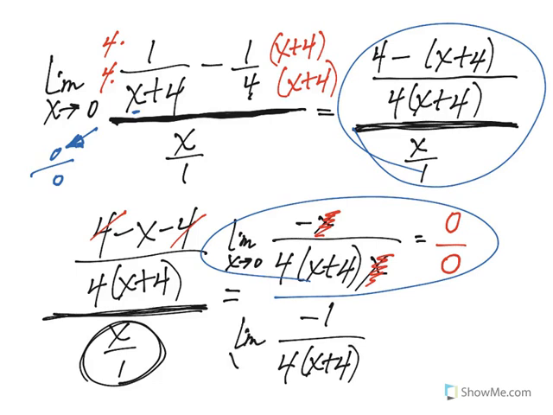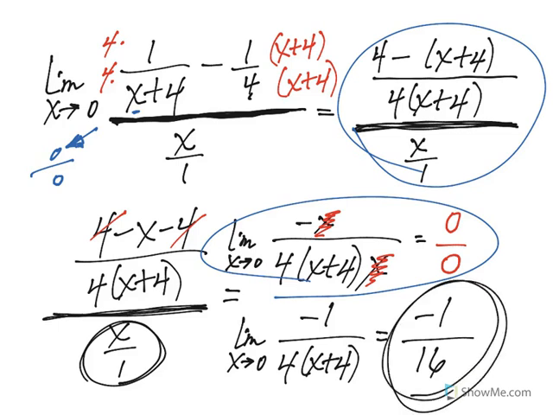And now I can try it again. I take the limit as x goes to 0. I get a negative 1 on the top, and I get a 16 on the bottom, which is not 0 over 0, and that is my limit. So I go from indeterminate form into determinate form by using this process of common denominators, copy dot flopping, and canceling. That's another type of problem that you're going to see tonight.